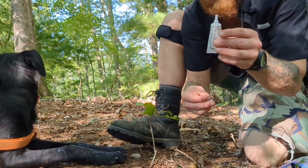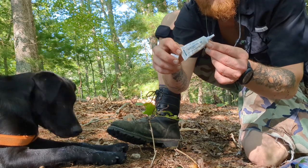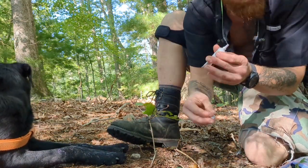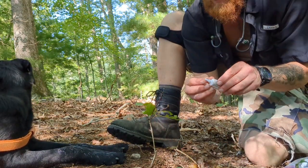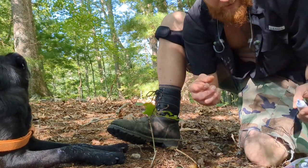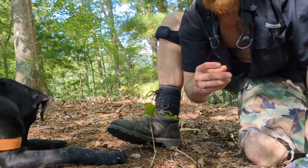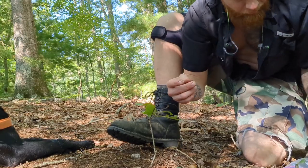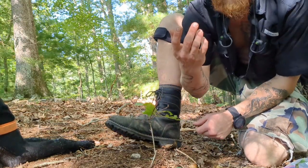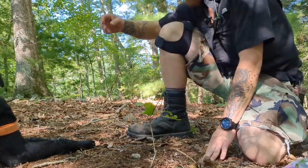This is some Neosporin that doesn't have anything extra in it. It's called Simply Neosporin, which is probably better for a dog. I don't know. But we'll put some of this on there. I just wiped a little alcohol prep pad in there and cleaned it out a little bit. I'll put a little Neosporin on and hopefully it doesn't get infected. Dogs are pretty resilient.